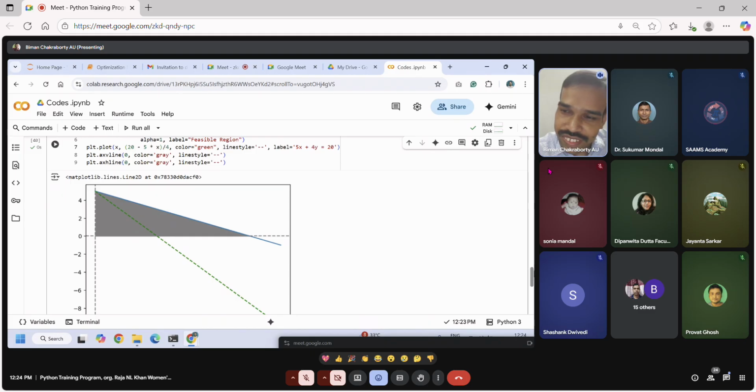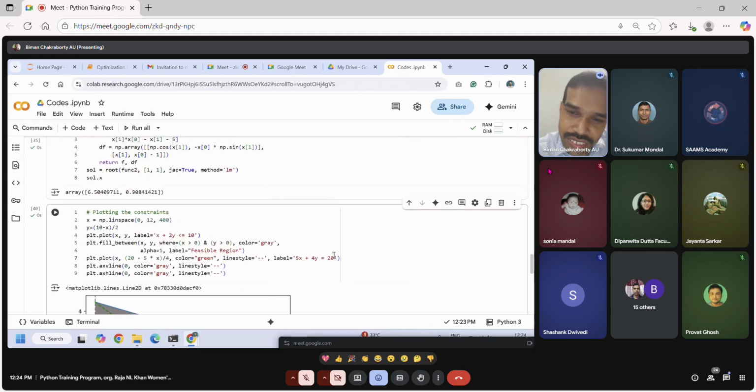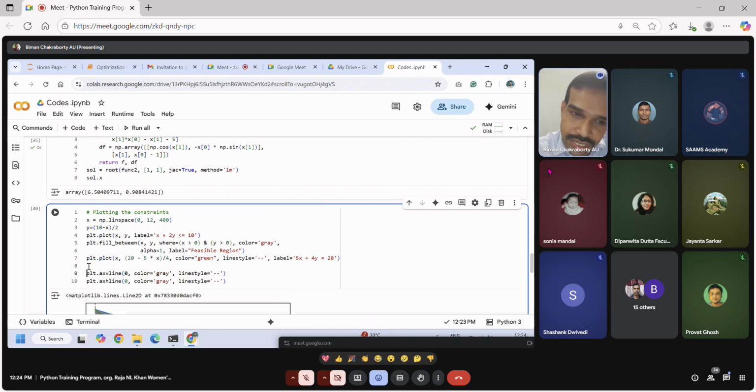I will give you another thing. Say this is not 20. If I increase the value instead of 20, I can consider 30 or 40. I can decrease also, but this is a maximization problem, so my target is to increase. I write 30 here, and then I need to modify here. Can anyone tell me how this is 30 minus 5x by 4? This is basically the objective function equal to 30, and then you solve for y. That's all.